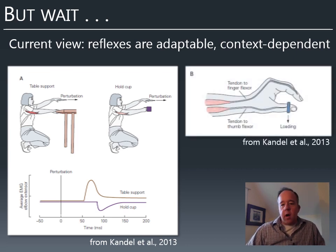A similar experiment, you have somebody tapping the index finger and the thumb of one of their hands. And if there's a little loop around the thumb and the thumb is suddenly jerked down, unbeknownst to the participant, they will still bring their index finger and thumb together. Now, again, this happens too quickly for the brain to be involved, and so what's happening is that the brain is basically sending information all the time about the context of that thumb's position, and then the spinal cord can use that information, because it always has it, to make sure reflexively that the forefinger and the thumb come into contact.